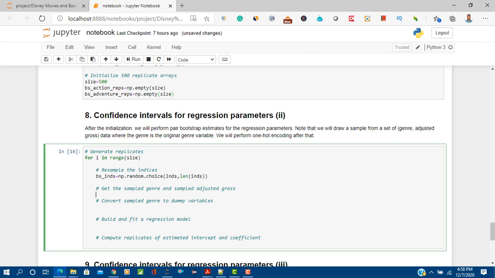How to get that? bs_gen_jury equal to gross jury of gen jury.